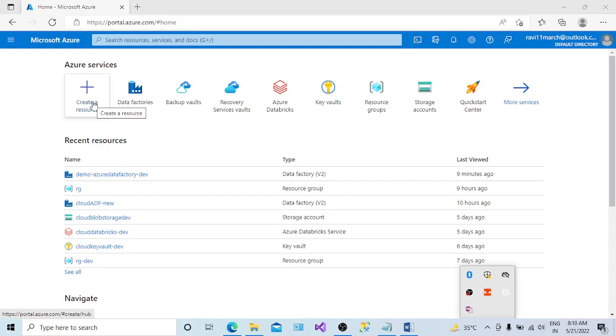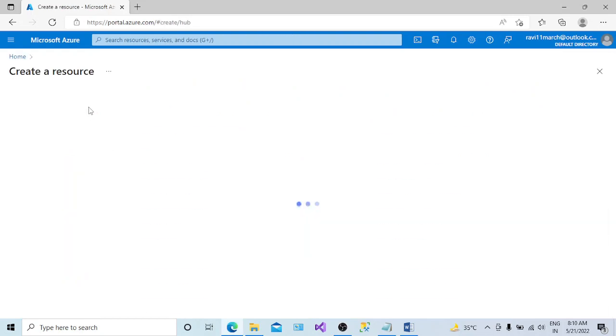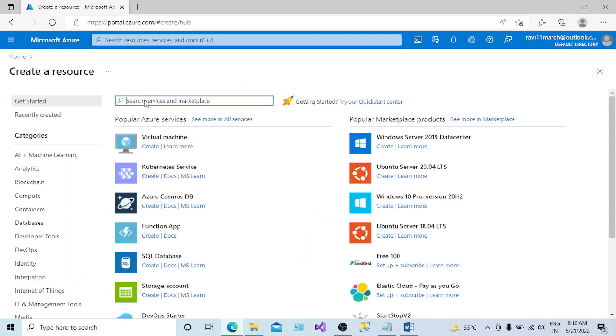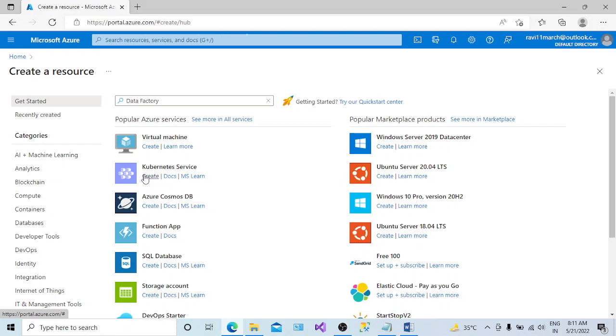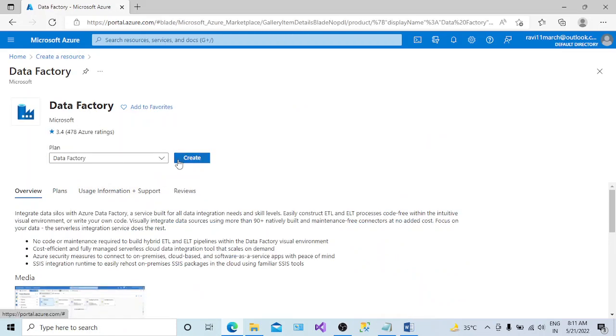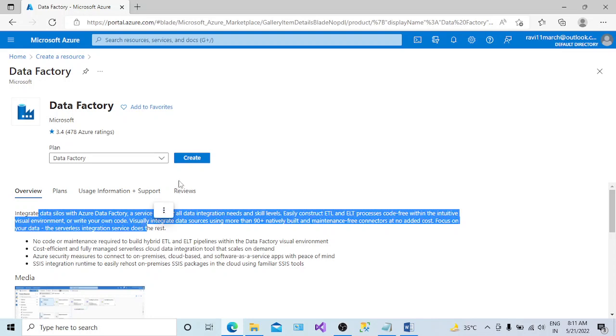How we can create it? So there is, you can see, the plus, create a new resource. So I wanted to create a new resource. What I need to do is search first for which resource you wanted, Data Factory. Either you can do it like that, or here, if you see Data Factory, you will be able to see it. Here it is saying Data Factory, and if you wanted to read, you will get some information about the Data Factory overview as well. So click on the create button here.